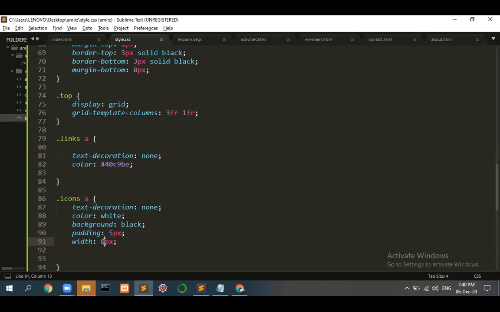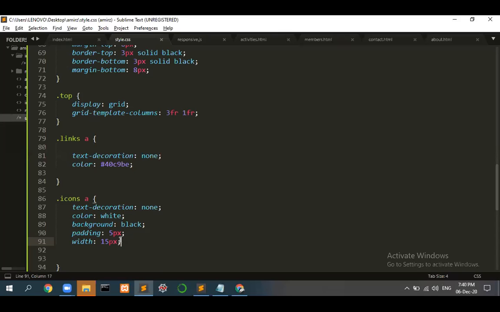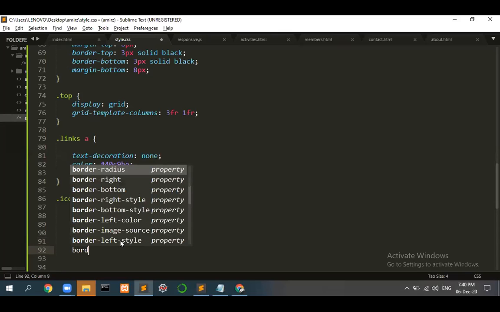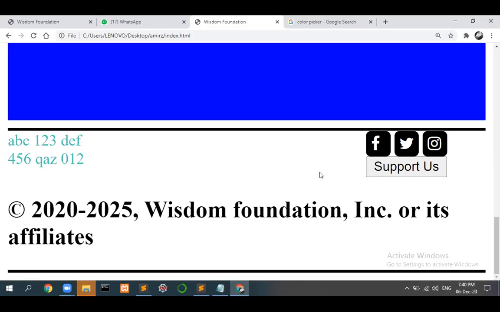I'll add say 15 pixels. Yes, 15 pixels is good enough. And we'll give it a border radius, say 5 pixels. So it's having a border radius, and it's not having a hover effect. All right, no hover effect at all.